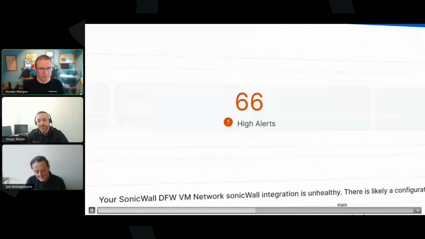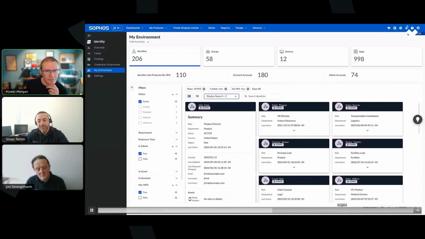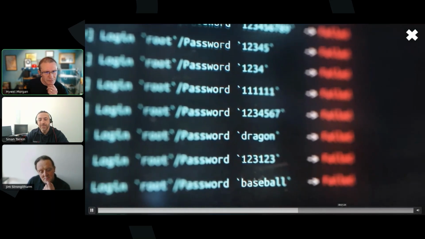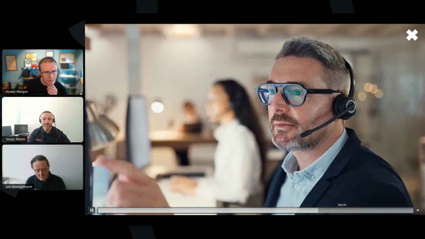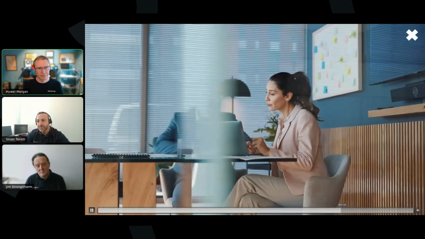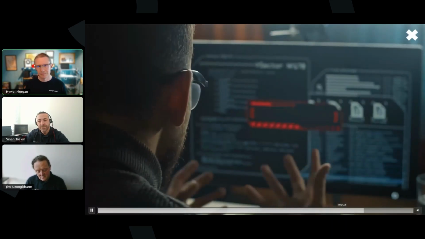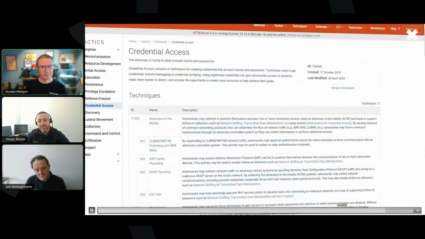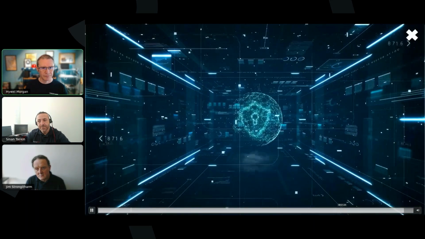The solution monitors and alerts when credentials are exposed in data breaches or on the dark web, and looks for anomalous user activity associated with stolen credentials, such as unusual login patterns. With Sophos ITDR, you can identify identity risks in minutes compared to days with legacy solutions, and benchmark your identity attack surface over time. Sophos ITDR detects and responds to threats that bypass traditional identity security controls, protecting against 100% of MITRE ATT&CK credential access techniques, and accelerating response to identity-based threats with automated playbooks.